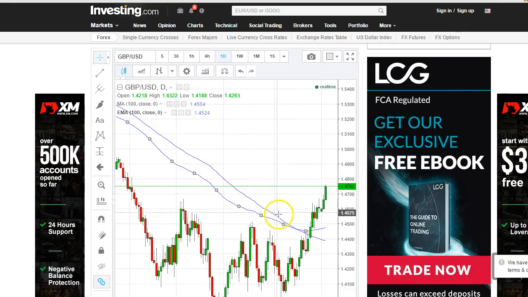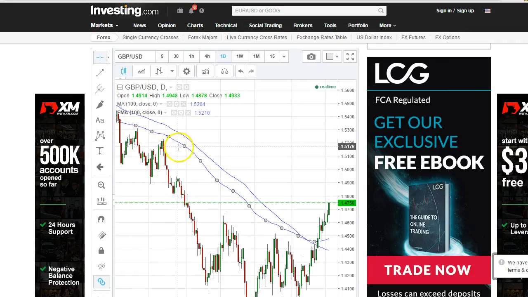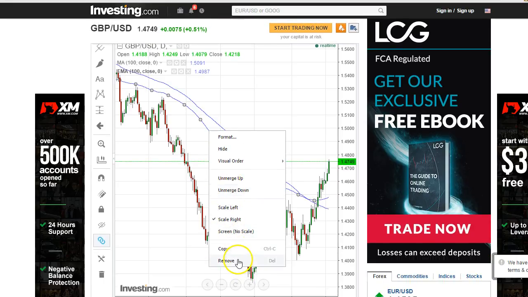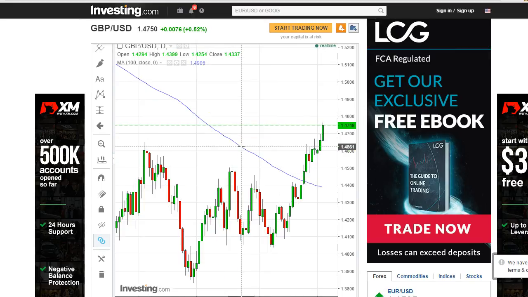While the 100-day is still on the downtrend, because this is a long-term downtrend for the pound dollar, so that's still going down, this is the simple. It's still going down. The exponential has made a turn much earlier. So you can see different types of moving average. I'm not going to cover them all because I'll keep this short, but that's basically how it goes. The importance of that is that you can remove it like that. So the importance of this is how to use the averages.